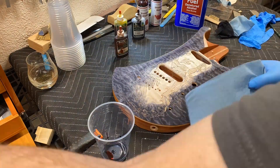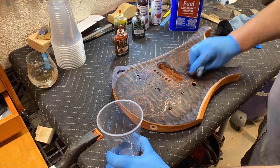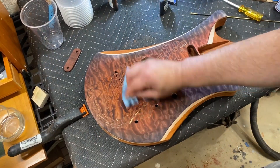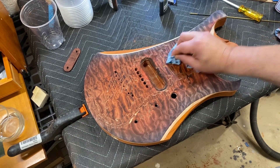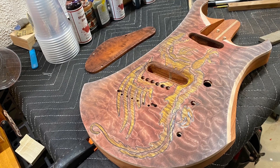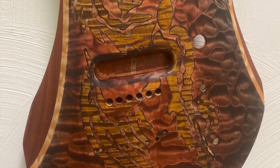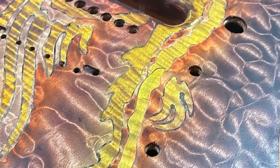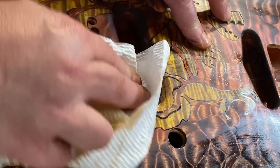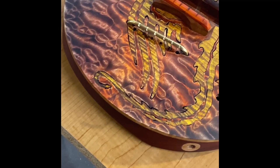So what we're doing here is getting the deep figuring colored in orange and black. The next trick is to blend it in, and then we're going to take and sand it back. Then I sand back the dragon, add a little yellow, and now she's a flame. I kept going over and over until I got it the way I wanted it. And here we go — not bad, eh?